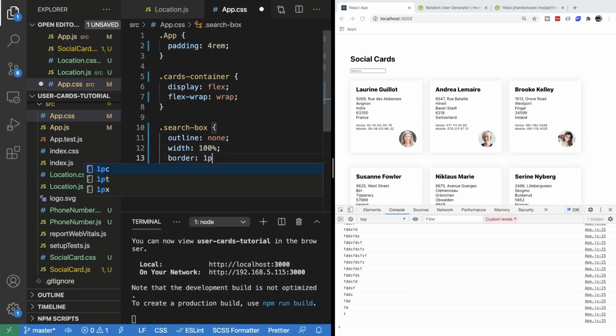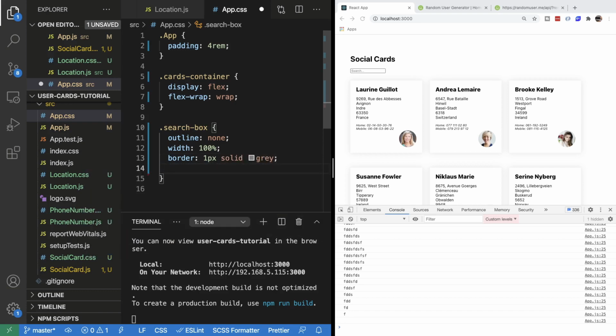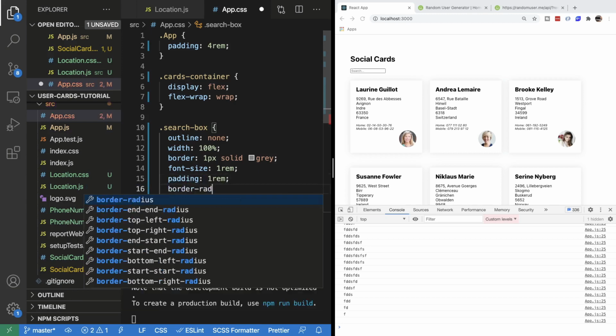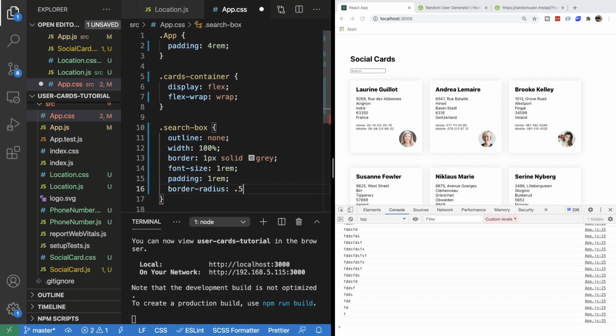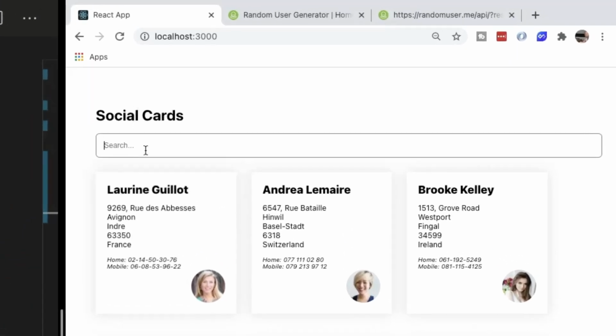Change the border slightly on it, and just use a standard grey color. The font size is 1 rem. Padding of 1 rem. And just give it a slight border radius of 0.5 rem. Okay, so that search box is a little bit easier to read now.